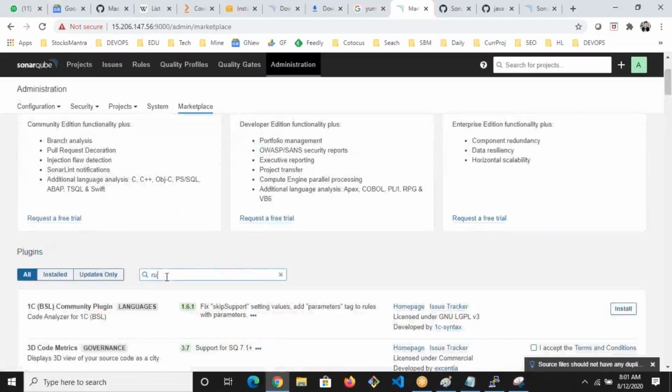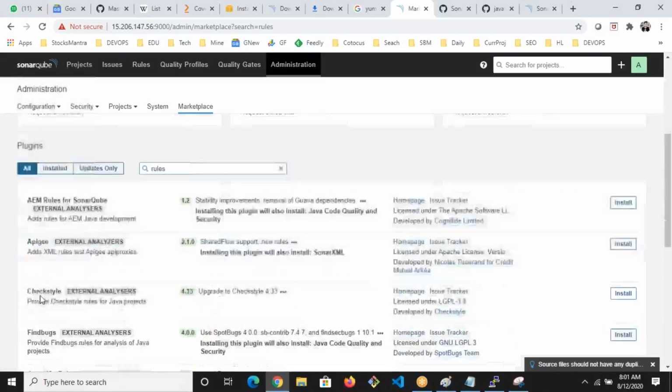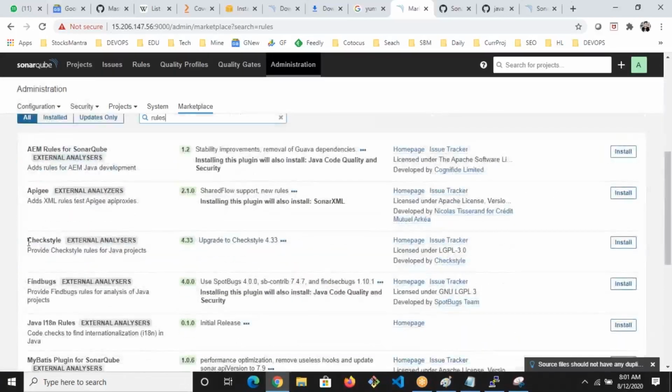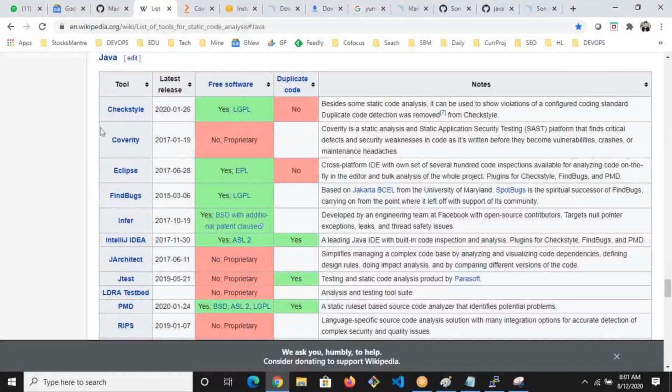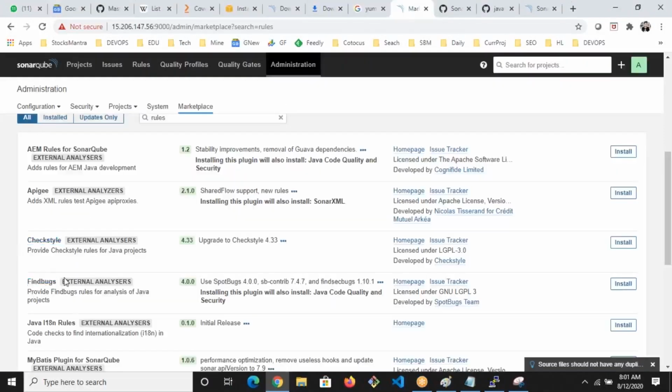Here I type rules, and let's say Checkstyle, one of the popular projects in Java static code analysis. FindBugs is another one. So if you want those rules, Checkstyle or FindBugs, here you have FindBugs. You can install it.